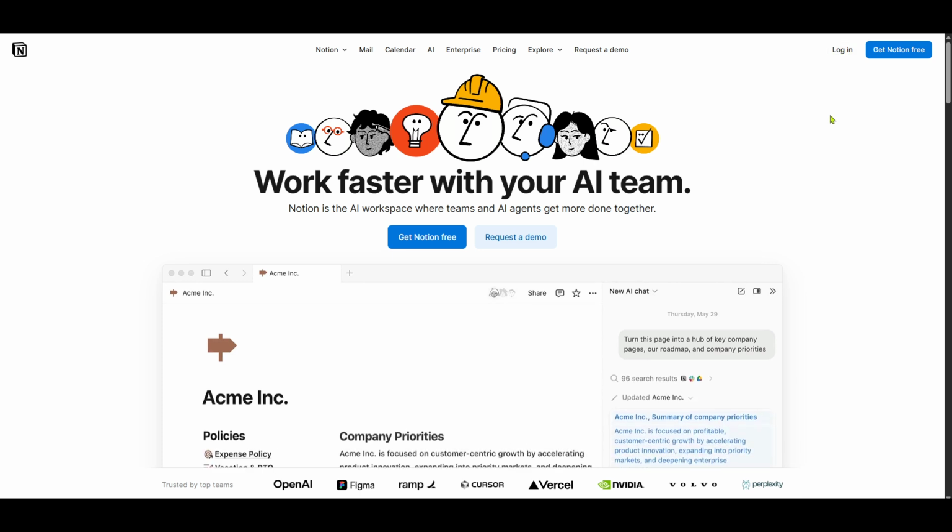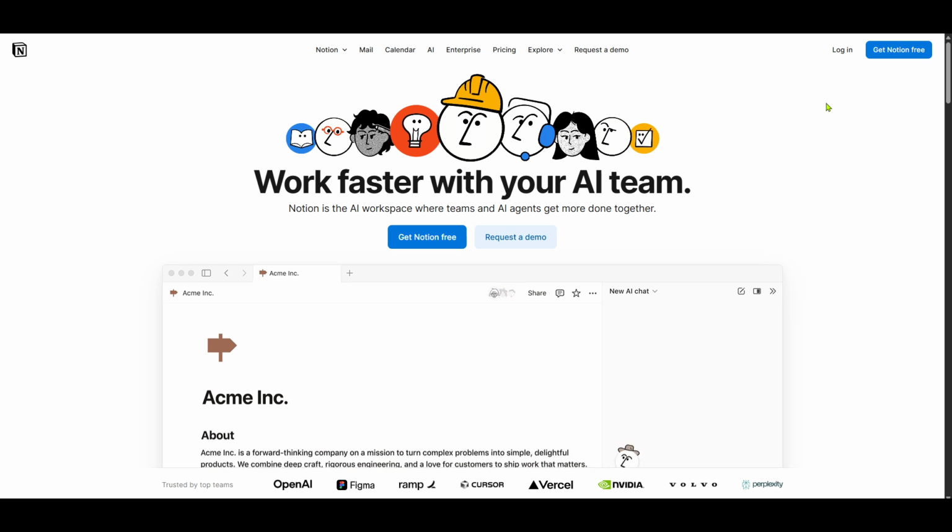Once on the home page, the next step is to log in. If you already have a Notion account, find the Login button, which is typically at the top right corner of the page, and click on it. Enter your login information to access your existing account. In case you don't have an account yet, no worries. You can sign up quickly by clicking Sign Up and following the on-screen instructions to create a new account. It's straightforward and only takes a couple of minutes to finish.